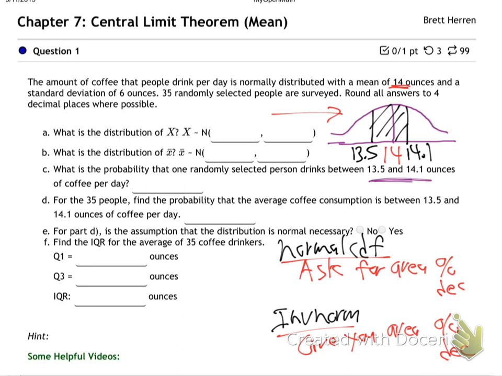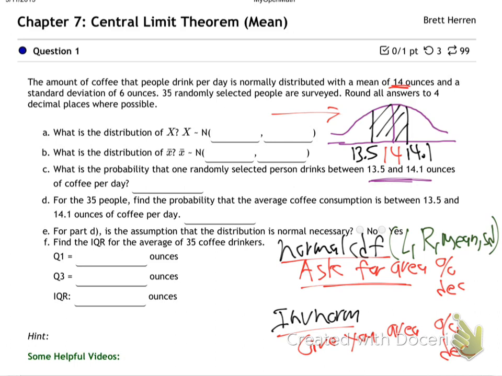If they gave me an area, where do we always see the area numbers? Up here, huh? They'd be like 2317 or whatever. Area numbers are always in the top. Remember that? And there's no area number up there in the top. So they're not giving me an area. They must be asking for an area. So they want normal CDF. Remember how normal CDF works? You put in there left edge, right edge, mean, standard deviation, right? Left edge, right edge, mean, standard deviation.